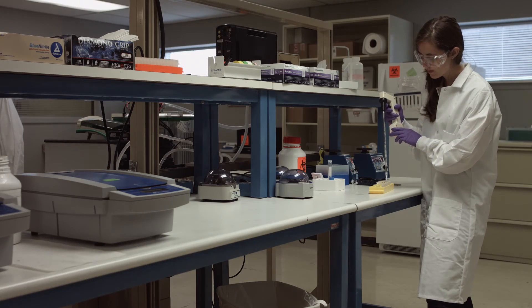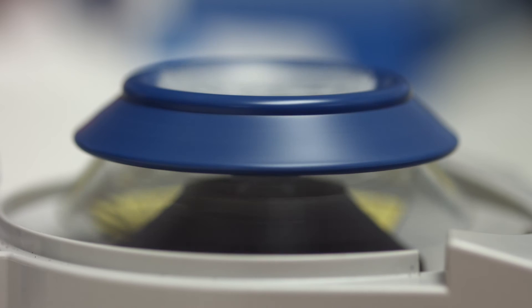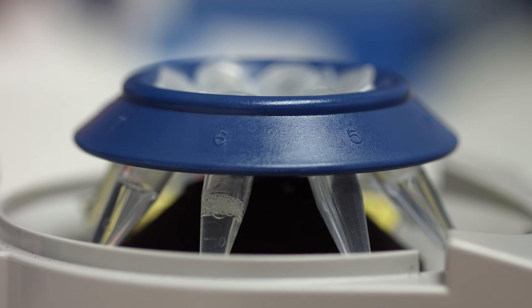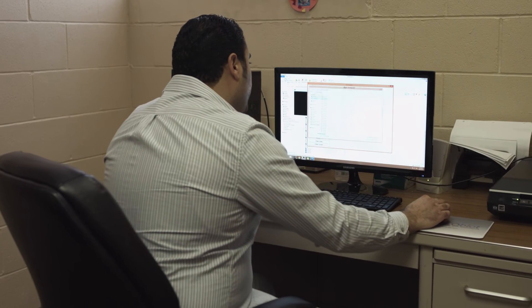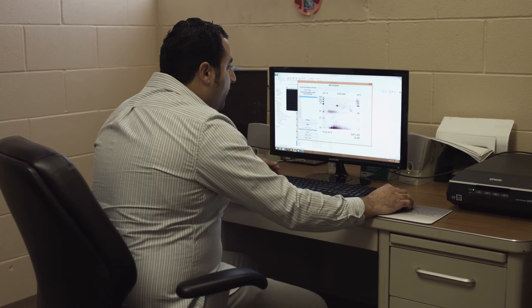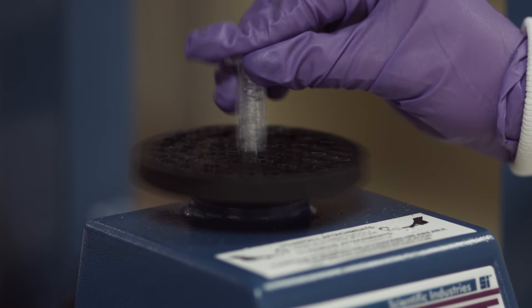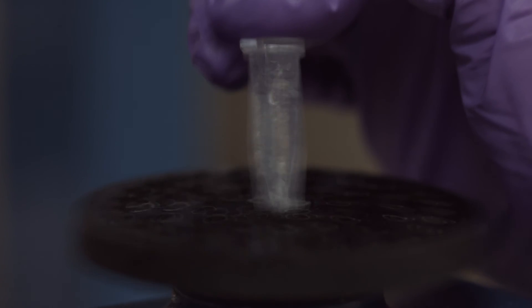According to where those proteins are on the membrane, we can calculate their exact molecular weight and isoelectric point. We compare all of the characteristics of any ENOX-2 proteins detected versus a database we've developed by analyzing the serum of people with clinically confirmed cancer. In this way, not only can we detect ENOX-2, which is indicative of cancer presence, but also assign a tissue of origin to any cancer that is detected.